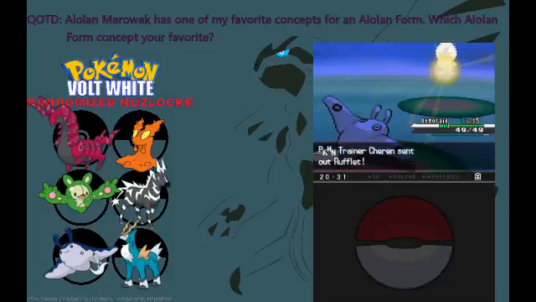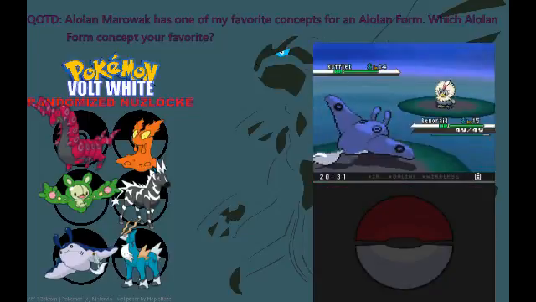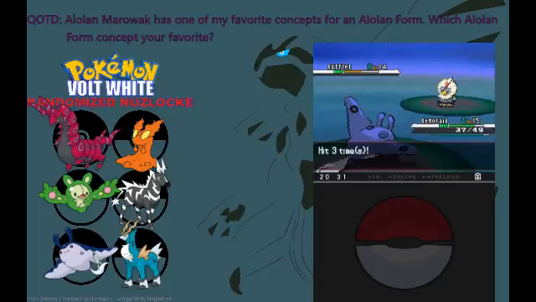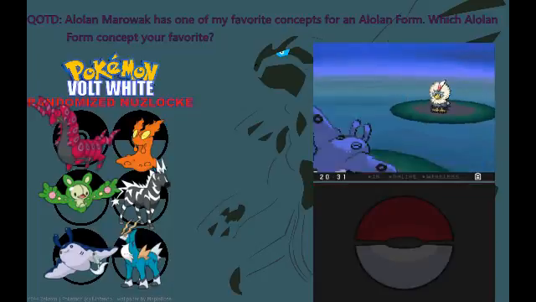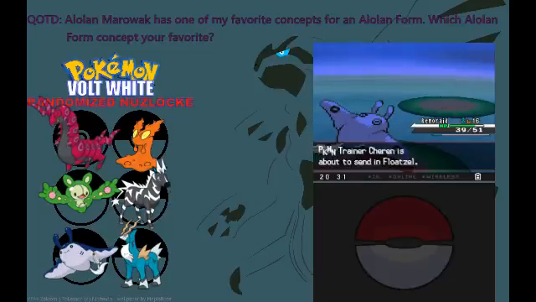Let's stay in and train up Remoraid, because it actually is putting in the finest of work right now. Bubble Beam's gonna do quite a bit. Oh no, Fury Attack. Whoa, stop. You don't have Skill Link, okay? You don't have Skill Link, alright? Roughly, you do not have Skill Link. Alright. Anyways. So, Remoraid up to level 16.